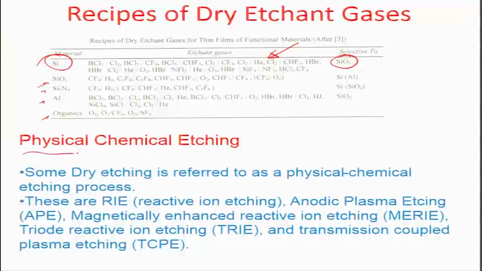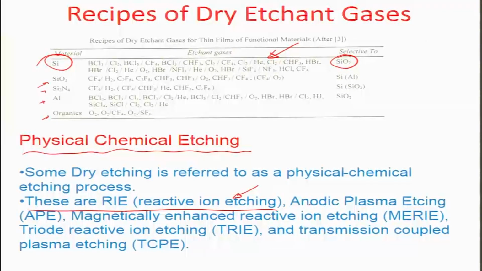There is also yet another important etching aspect, which is called the physicochemical etching, where there is some physical means of attack by virtue of bias created within a system, and then there is some chemical means of attack where there is a chemical reaction in place. These are known as RIE or reactive ion etching techniques. I will come into some details of this later as we have time for doing some processing for MEMS.